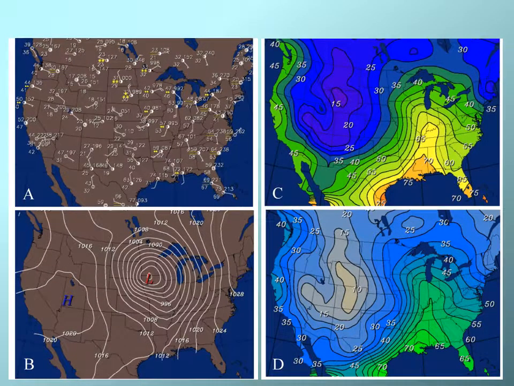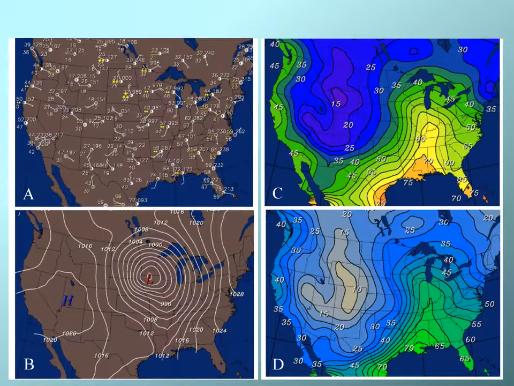Okay, so here we have some examples of weather maps. If you look at map A in the upper left-hand corner, these are raw data from weather stations across North America. Now, not every weather station is on here, but you can see that it includes temperature, dew point, pressure, wind speed, direction, cloud cover, all that stuff. And this is something that we don't necessarily show the public. This is something where we do our analysis.